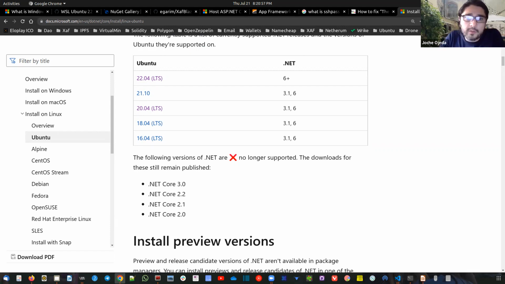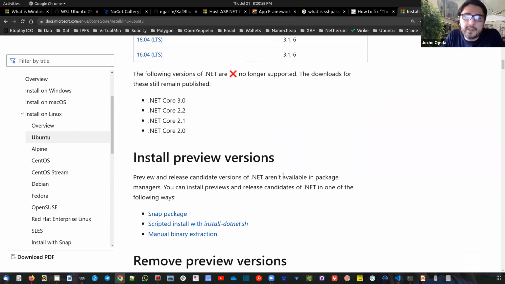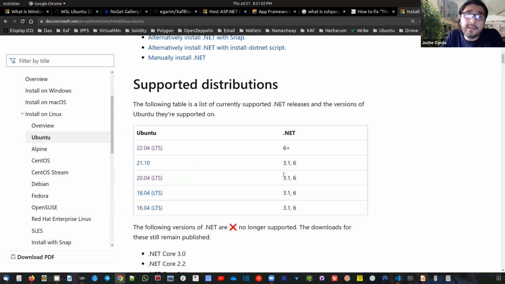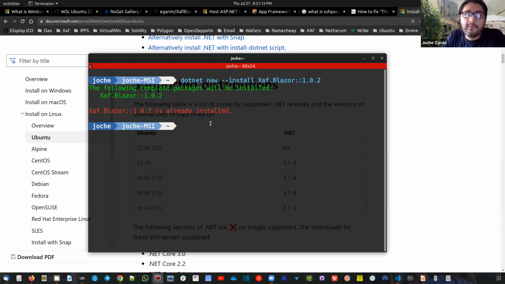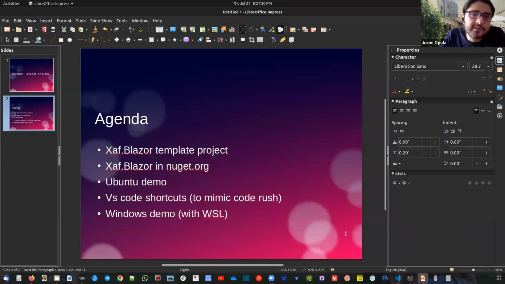So knowing that you have the .NET CLI running, then you can run the dotnet commands like dotnet new, for example. That's what makes this available for us in general. So once we have the runtime and the SDK running, if you have VS Code, that can also be nice. So let's go to my Impress presentation.